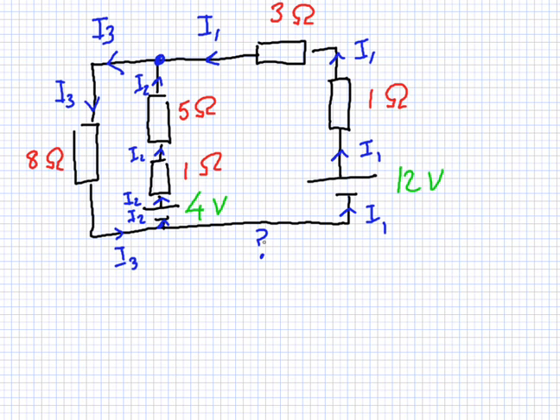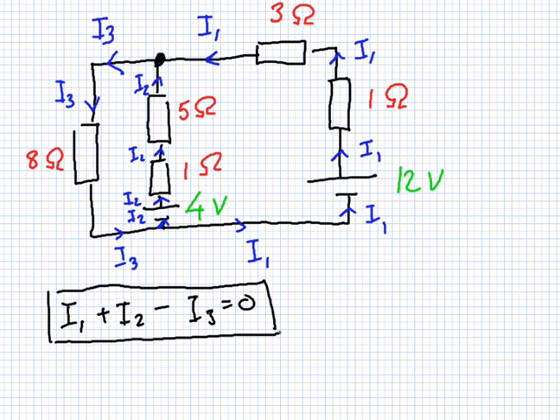What's the current here? We don't care, because there's nothing in this circuit from here to here. But it would be I1 actually, because I1 was just there. Right, so firstly, Kirchhoff's junction rule, and the junction is here. So we have I1 plus I2 minus I3 equals 0. Firstly. Okay? So did you have that, Louise? Yeah. And Young, did you have this one?